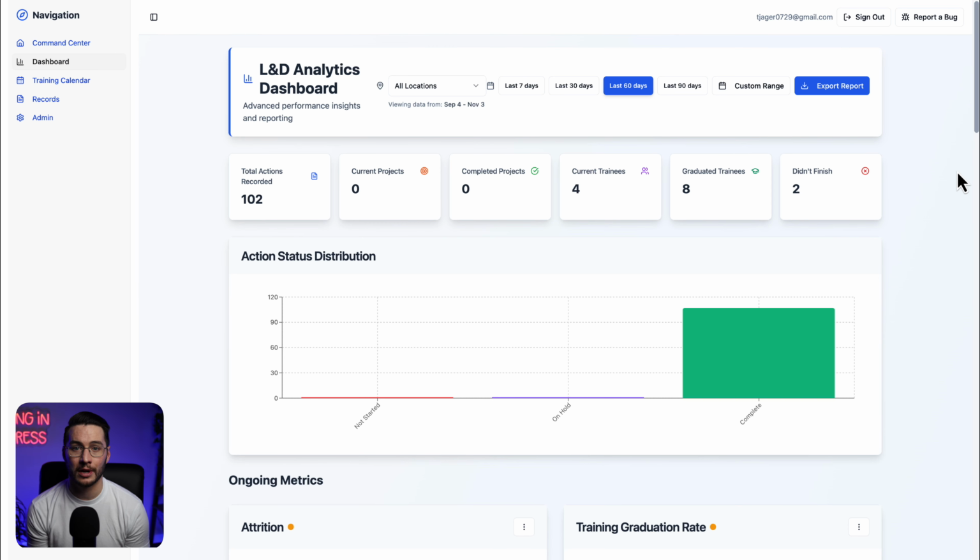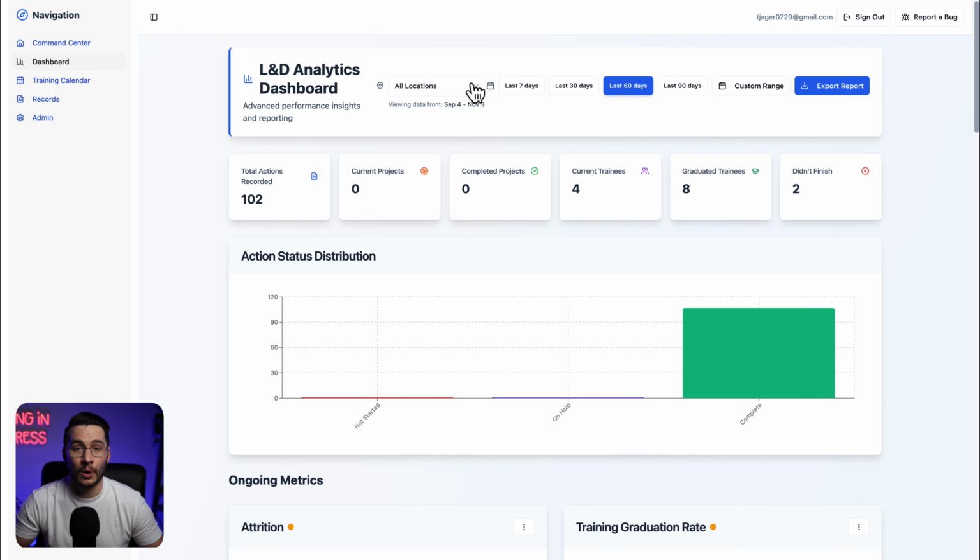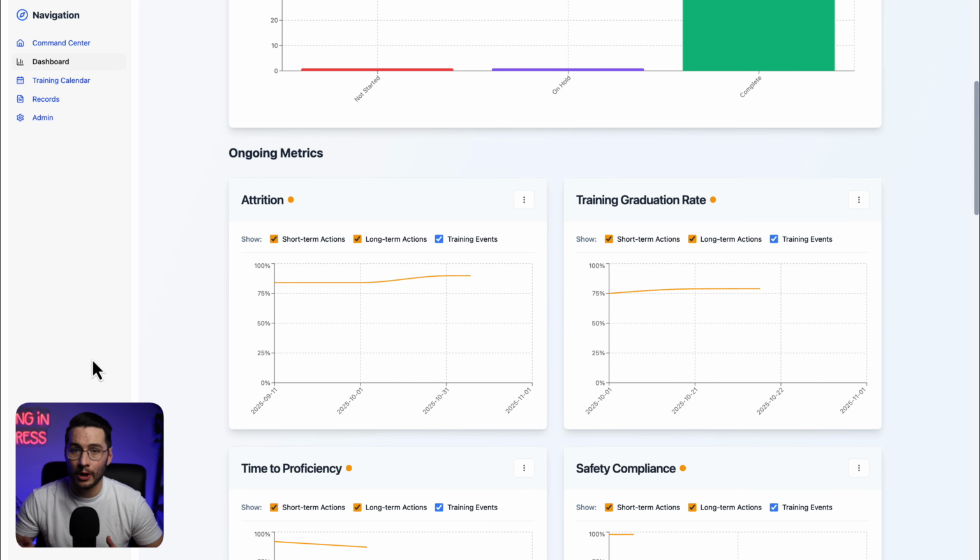Any of these metrics can be set as location-specific metrics, and all 4 of those metric types show up on the dashboard, along with some other key bits of information like number of current projects and new hire training status. Metrics can be viewed over any time period you want, and filtered by location or added together and averaged by viewing all locations at once.